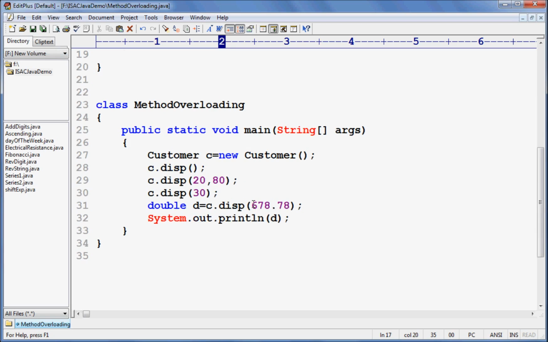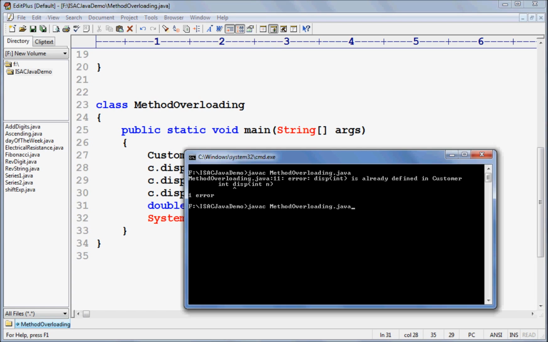So then it is a big value. Make it 5.5 here. Well, let me try now. So you are not getting an error here. Now just compile it and run.